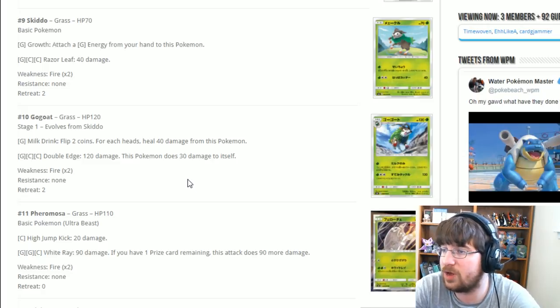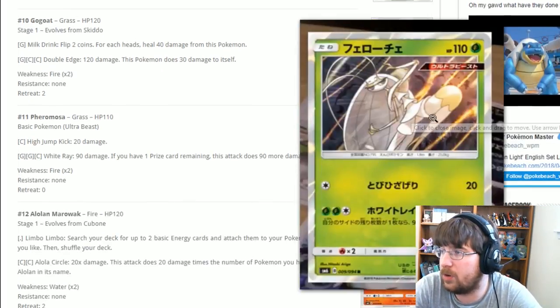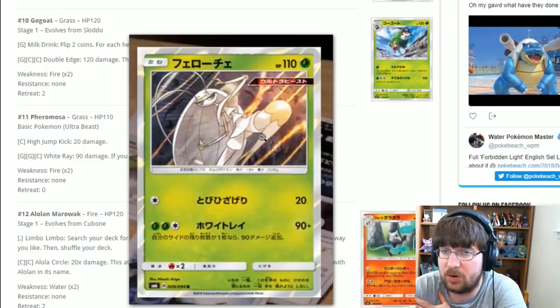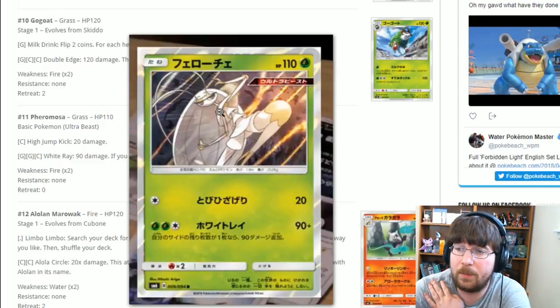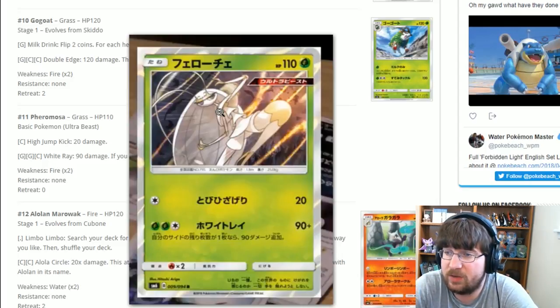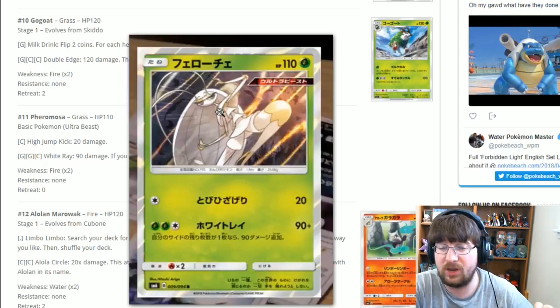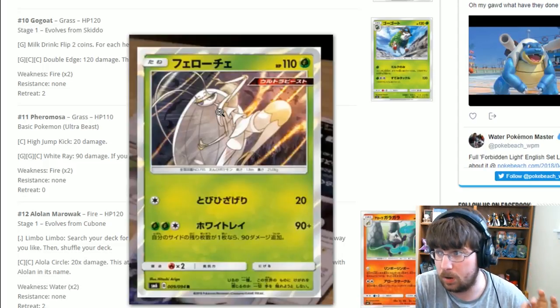So nothing over the top. It is what it is. Our first Ultra Beast of the set. Now, mind you, I'm looking forward to some of the cards that are coming out in this that are Ultra Beasts. One of my favorites is Poipole, just like everybody else's. So Naganadel is going to be pretty cool. Pronunciation, I apologize if I say it wrong.